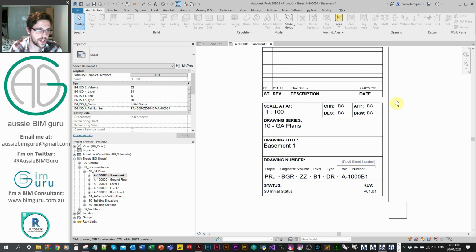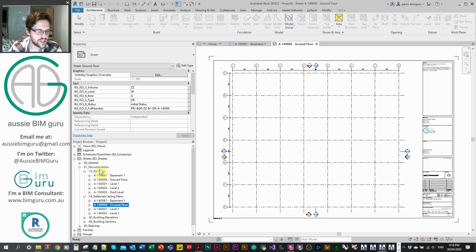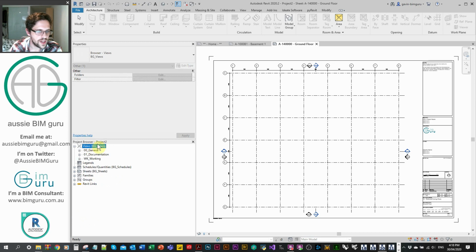So if you're looking for a way to do this, this template's got a good example of how that can be achieved. You'll notice I've got a few starter sets of views and sheets as well in here. So I've got a few views that you can just start working with, including some sections and elevations and grids. So that sort of gives you something to begin with, because I find a lot of templates you start with nothing and it's just too hard to figure out where to begin. As well as that, the views are heavily organized, so they're broken down into sets.